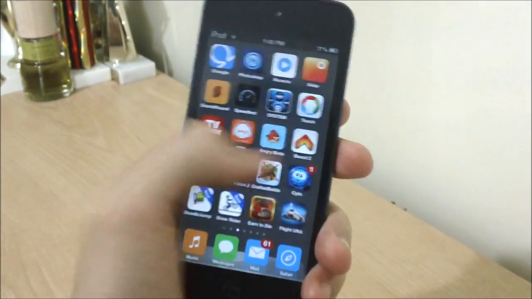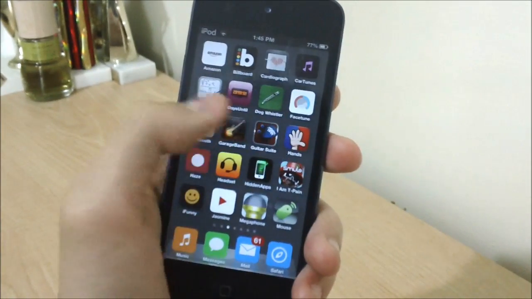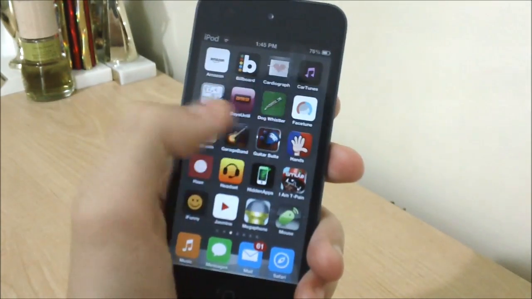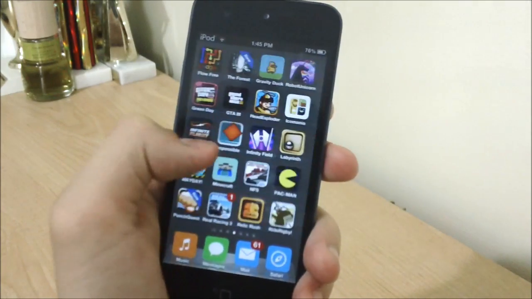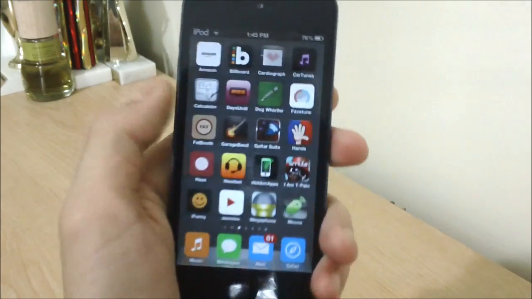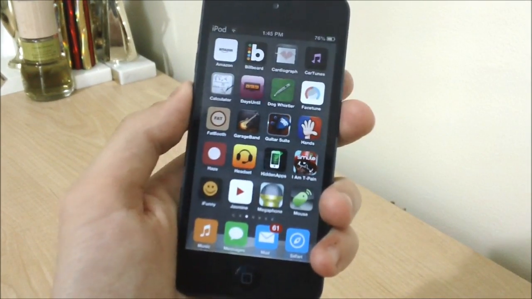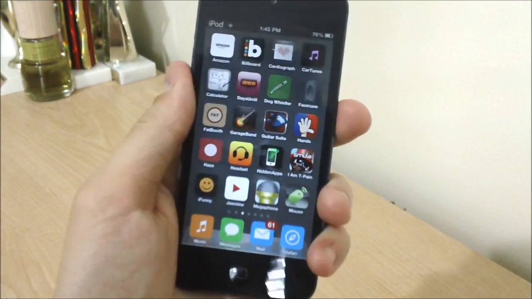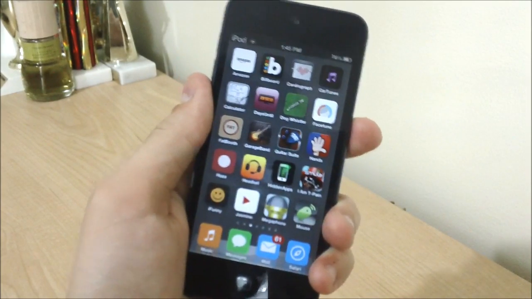I have a lot of applications, as you can see right here, and they're not really organized in any particular way, although they are categorized in alphabetical order. I have my apps here, or utilities in ABC order, as well as all my other games following that in alphabetical order as well. So I do have some kind of pattern going on here, but it's not as organized as I would like. But I didn't want to change anything because I just want to show you guys how my iPod looked for the past couple weeks. I was just frankly too lazy to organize everything in folders.